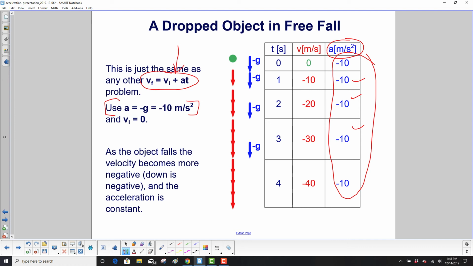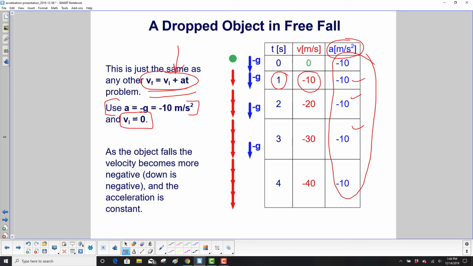So at time 0, you're not moving. You drop it. After 1 second, we look at this equation here. Vf is equal to V initial, and V initial is 0. Probably should have mentioned that earlier, but there it is. So you have 0 minus 1 times 10. Here it is. Negative 10 meters per second. See how the negative took care of itself? Right, we've got the negative 10 there times a positive time. After 2 seconds, we're doing negative 20 meters per second. 3 seconds, negative 30, and so on.